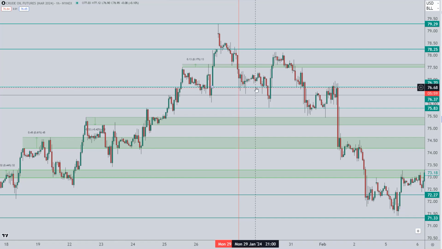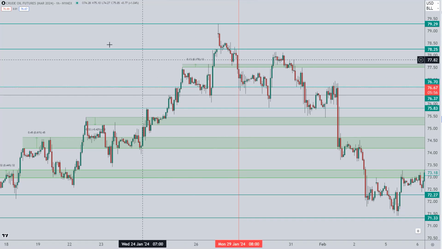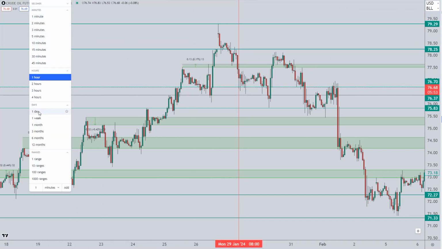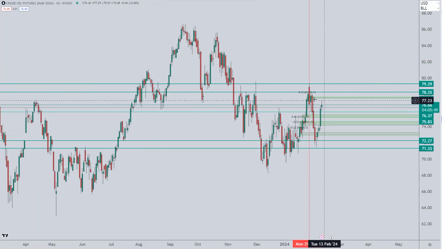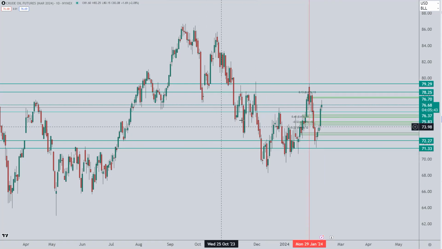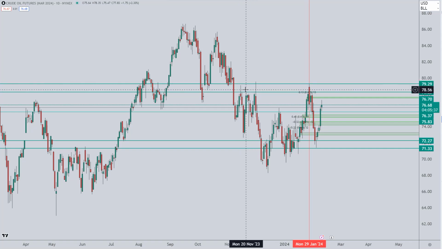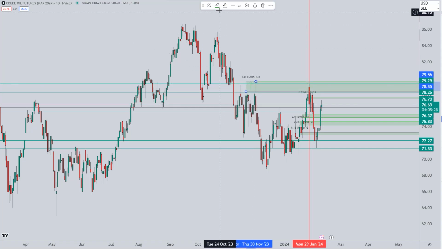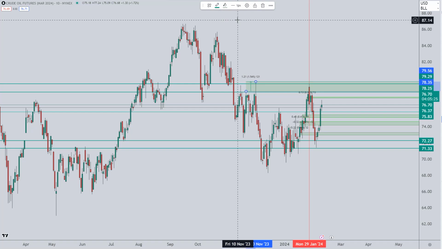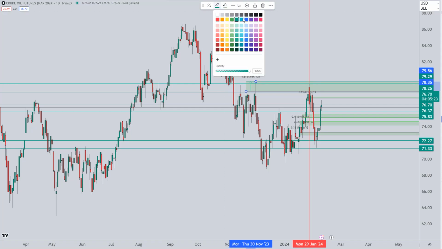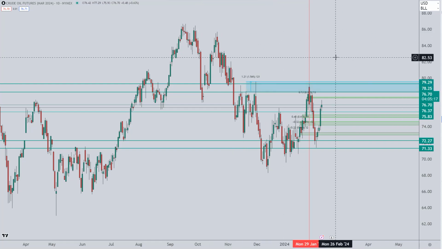This can also happen on multiple time frames. In other words, we could go back to the daily time frame. Let's change to the daily here and scroll over here. This is the price action that we're looking at that was on the hourly chart right there. And we can see on the daily chart right here that we have a price resistance zone on the daily chart. So I could see there's the low, there's the high, and I could make this a darker green color, or I could make it blue or whatever, however you want to note that it's on a daily time frame.